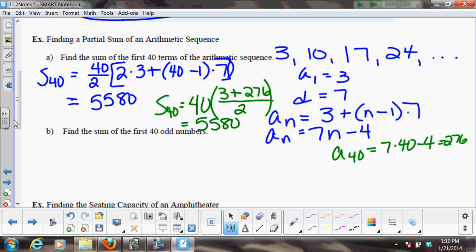We want to find the sum of the first 40 odd numbers. So we have 40 numbers. This would be where the second formula is actually useful. The first odd number is a 1. The 40th odd number would be 79, divided by 2. This comes out to be 1,600.